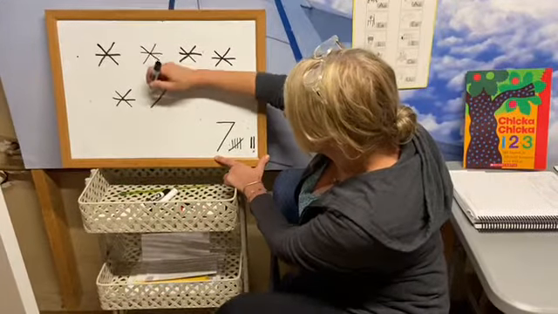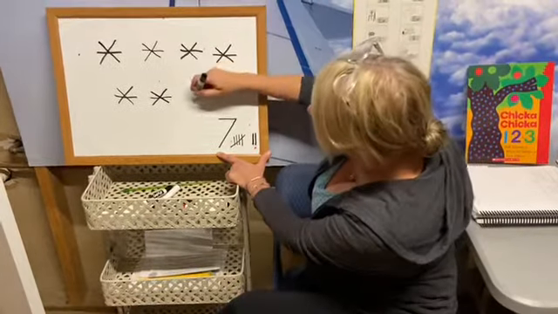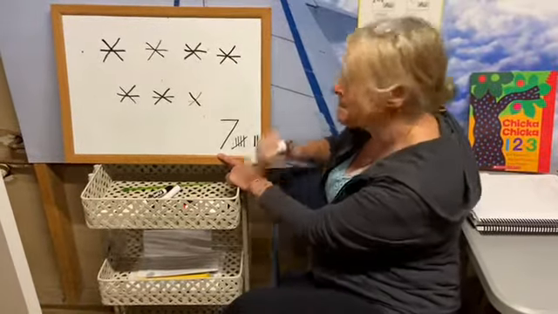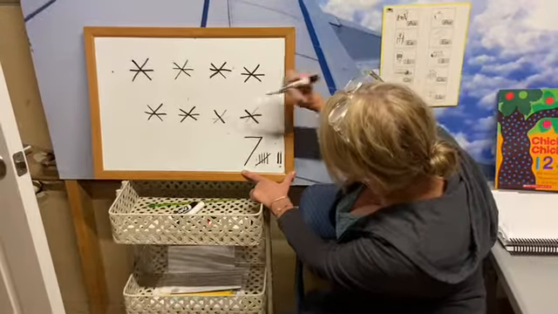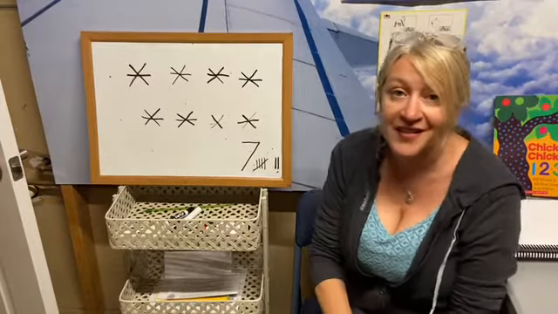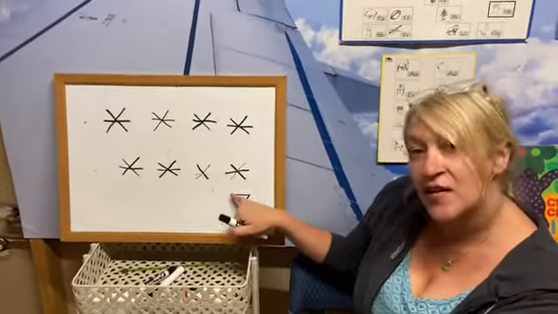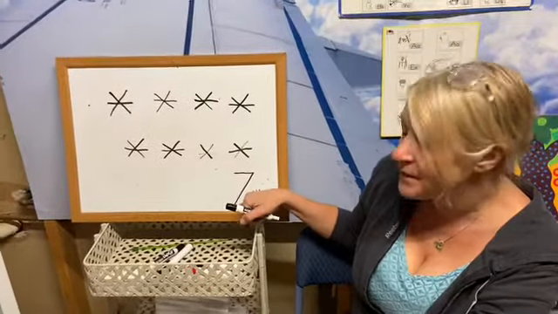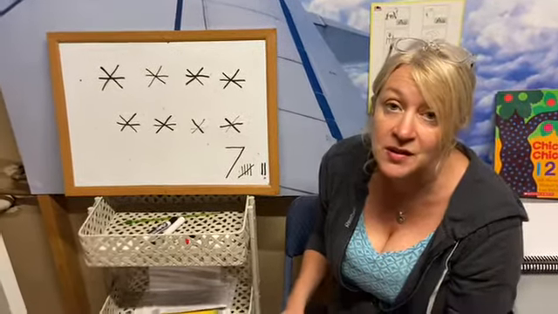Slant left, slant right, across. You can do this all day long. Slant left, slant right, across, to make what looks like an X and then a star. And remember, you can try to write 7 by saying across, slant left. I'll post the other language that you can use while you're writing your numbers on Class Dojo.